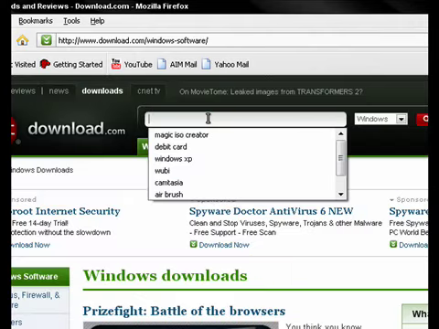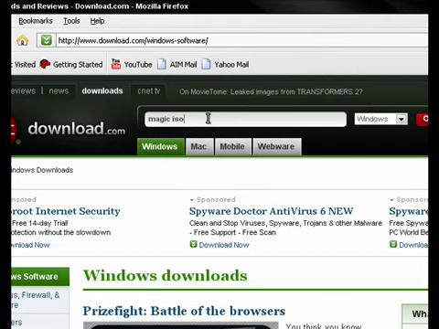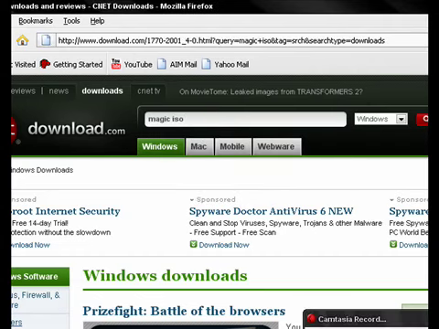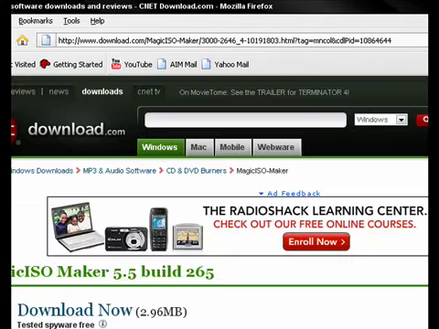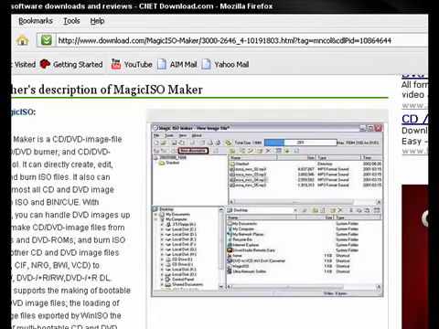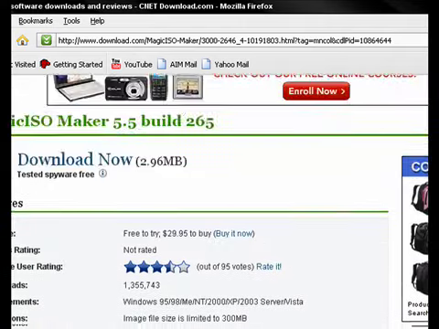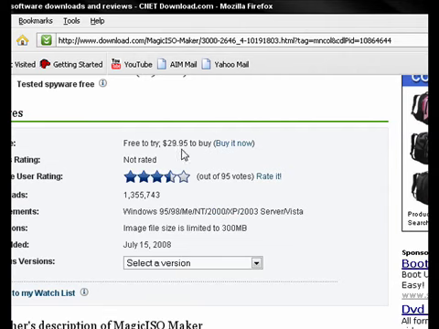And in the search bar, you search Magic ISO and hit enter. And press on the first link. And just download it, and it should be pretty easy from here. It does say you have to buy it, but it's perfectly fine. I actually tried it, free to try.